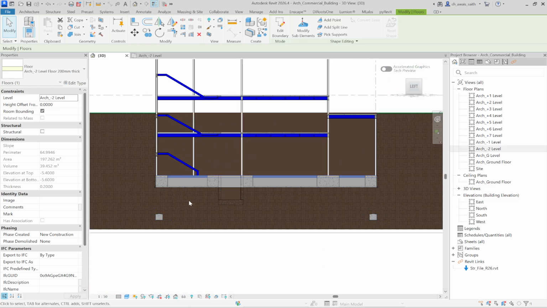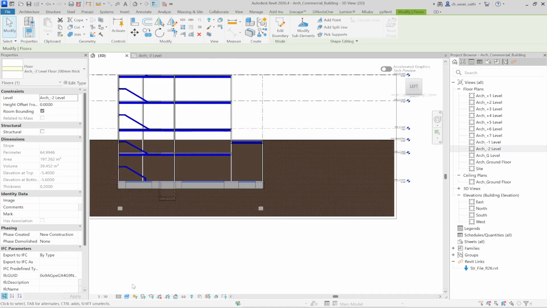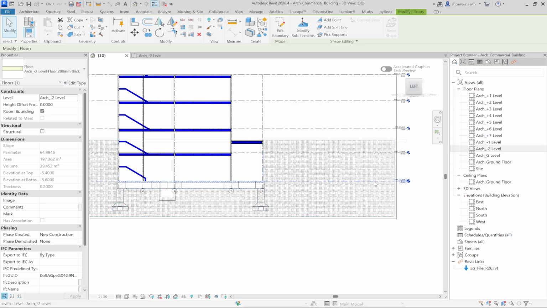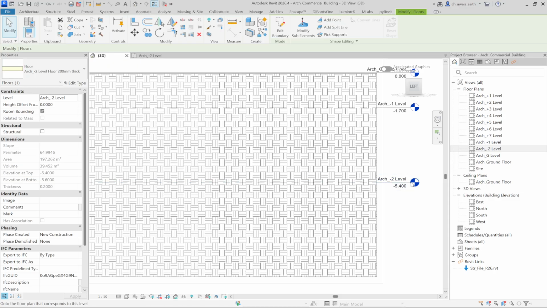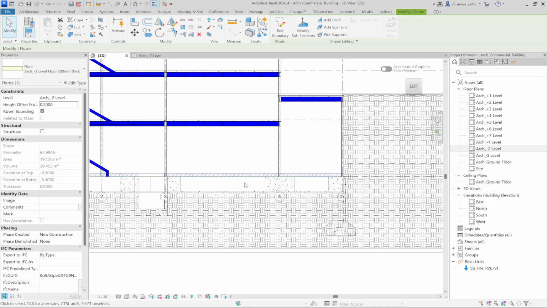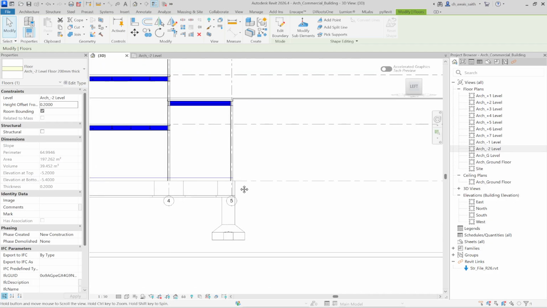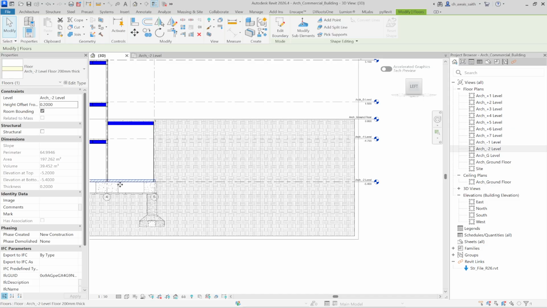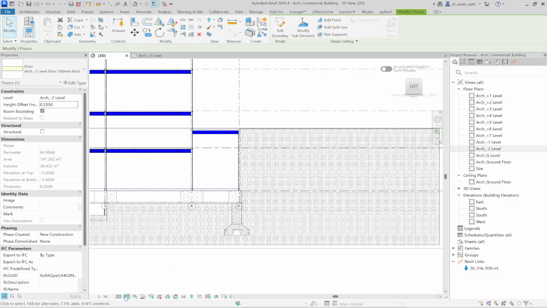Go to the left side and in the wireframe mode, our floor is attached with architectural minus 2 level, but here we want the offset, then our floor will be up 200 mm from the structural linked model.